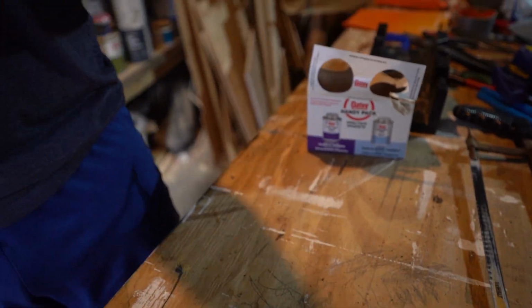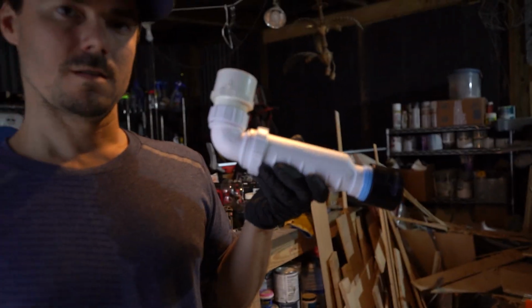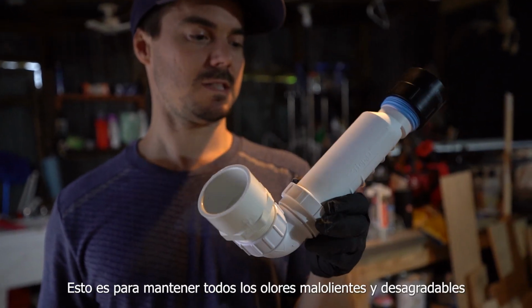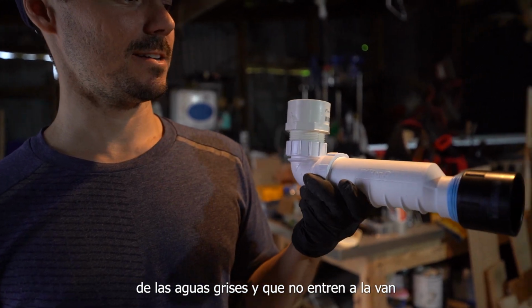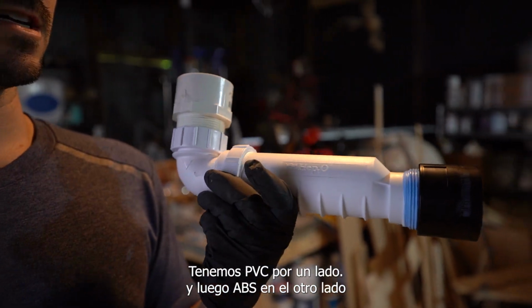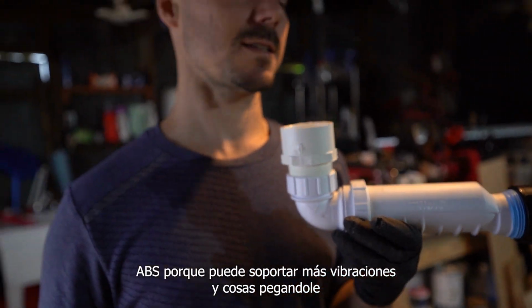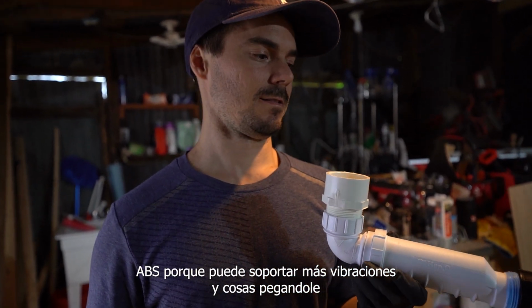So this is for the shower pump. And our non-pee P-trap. This is to keep all the smelly, foul odors from the gray water tank from getting into the van. And so we got some PVC coming out of the van. So we got PVC on one side and then ABS on the other side. ABS because it can withstand more vibrations and things hitting it potentially.